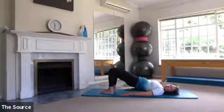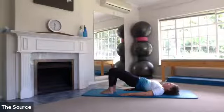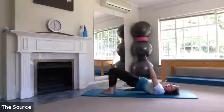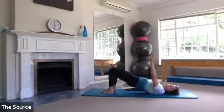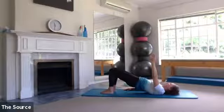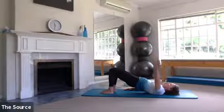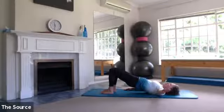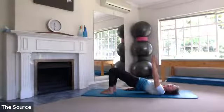Anchor your right arm to the ground. Bring your left arm up. And just turn the palm of your hand so it's facing across. Do you have symmetry through your pelvis? Now open your arm wide. Hover. And bring your hand all the way up with control.